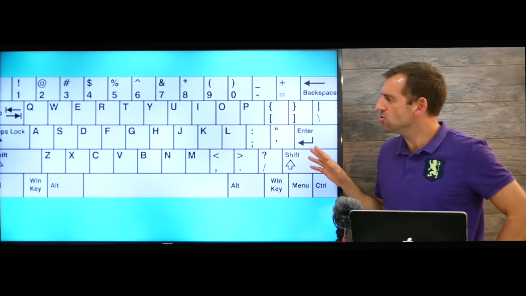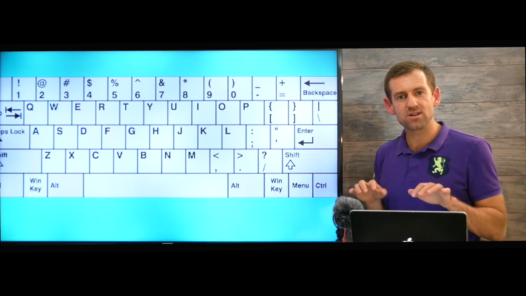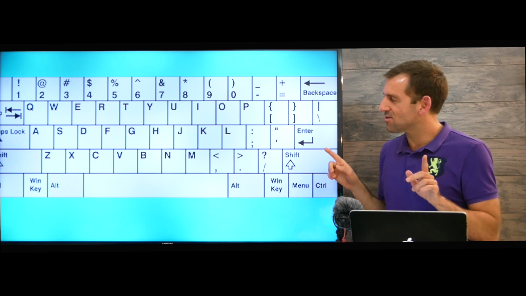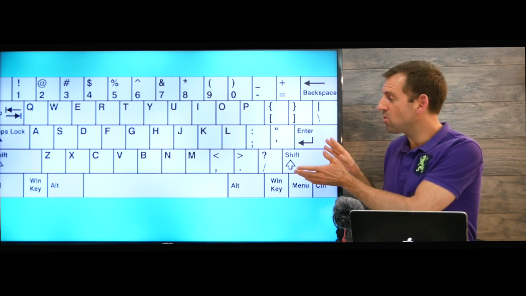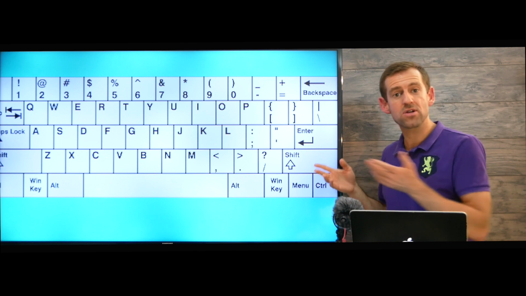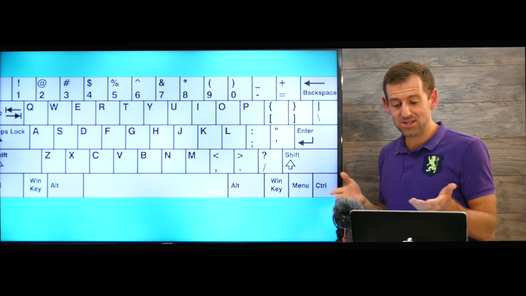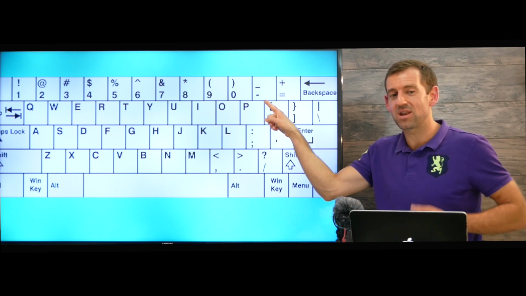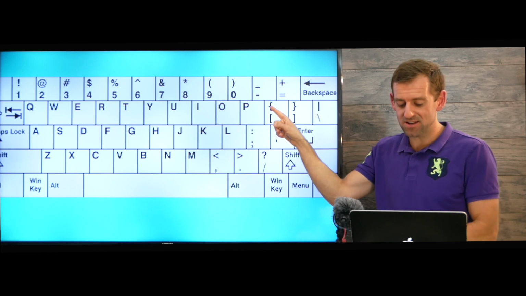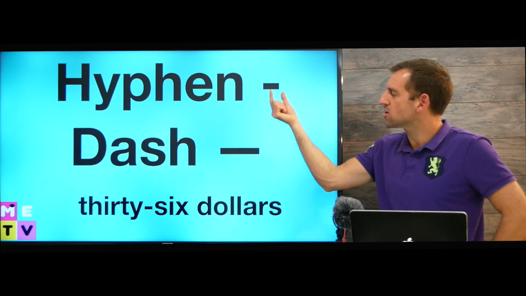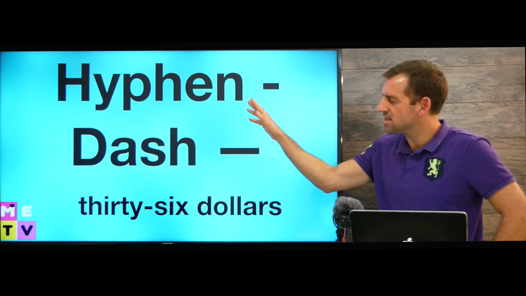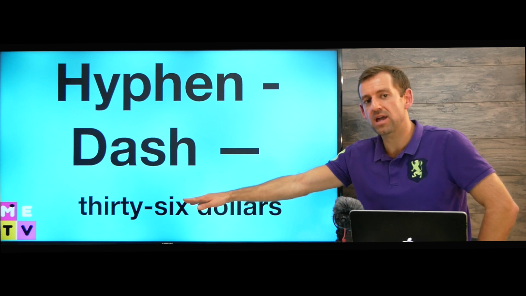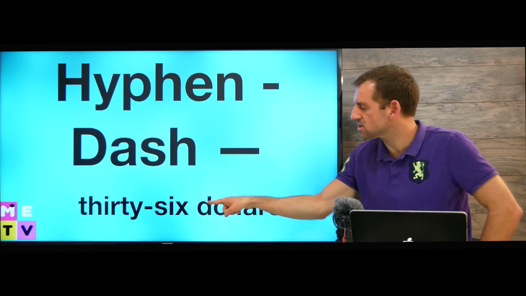All right, so how do we make a dash on the keyboard? Do you know? Do you have any idea how we type a dash? Well, actually, there is no symbol for a dash on our English keyboards. Can you believe it? It's not there. There's no symbol for a dash. Now, this one looks like a dash, but actually it's not. It's a hyphen. Okay, a hyphen is shorter than a dash. We use hyphens in different situations. For example, we use a hyphen in a compound adjective like this, $36.